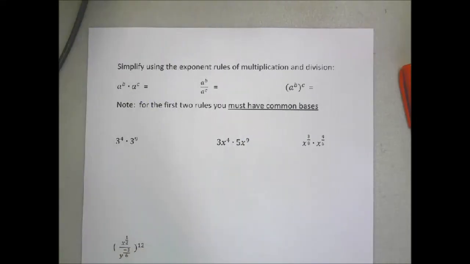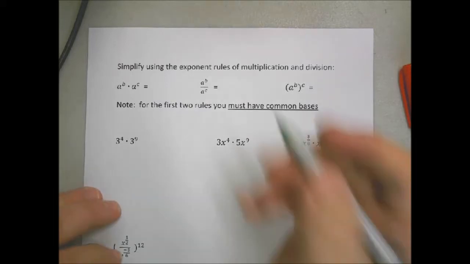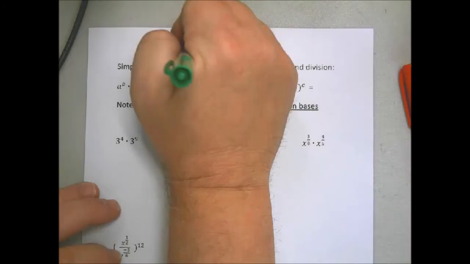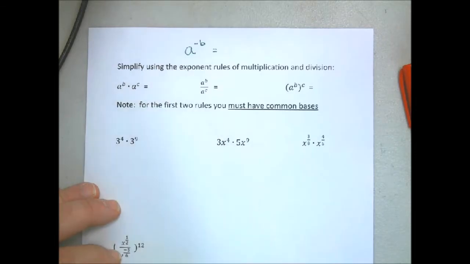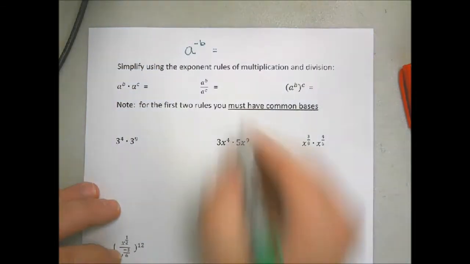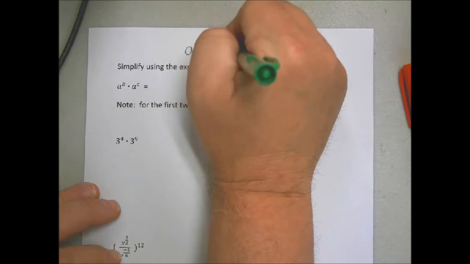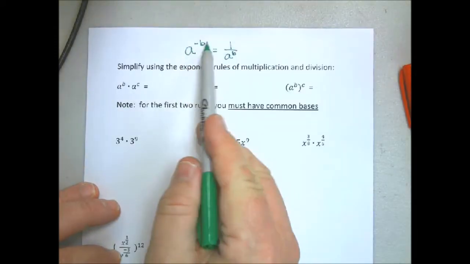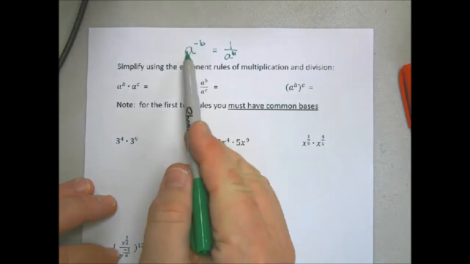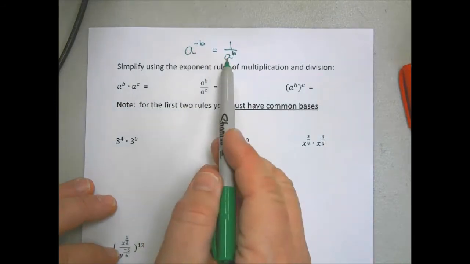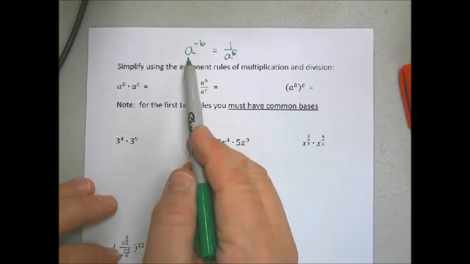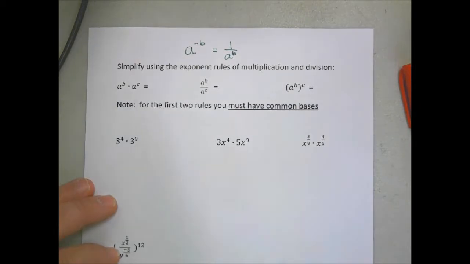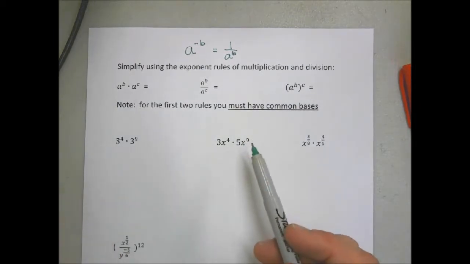Now, we've already just reviewed one of the old exponent rules that you guys have already gone over, and that is the negative exponent. A raised to the negative b equals 1 over a to the b power. That negative sign really has one job, and that's to take this down into the denominator. Unless this was a fraction in the first place, then the negative would take what was down in the bottom up to the top. But we've got some really old rules we should probably go over also.